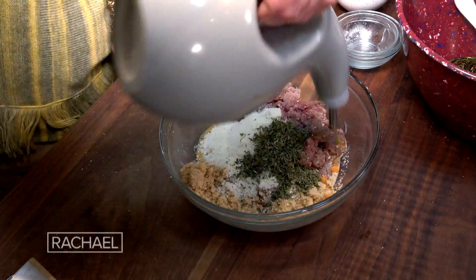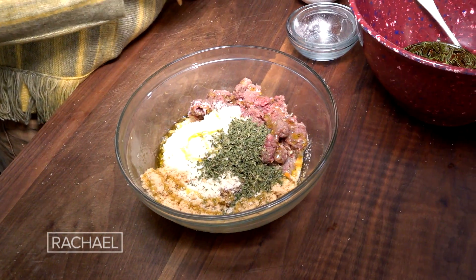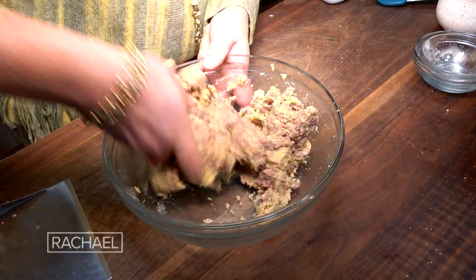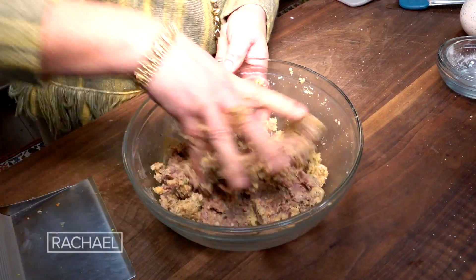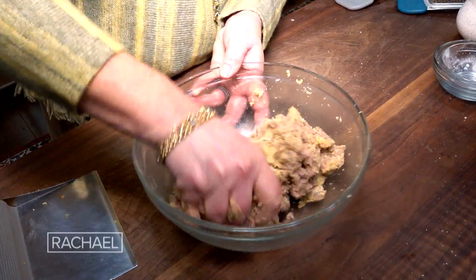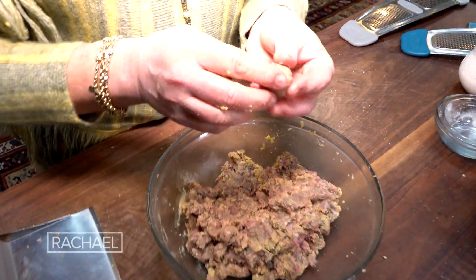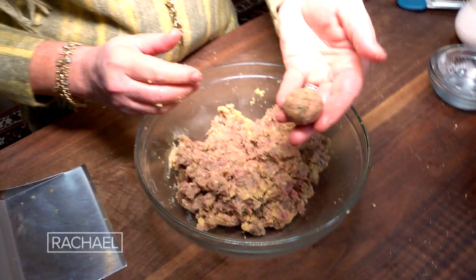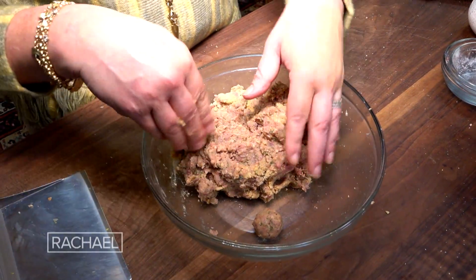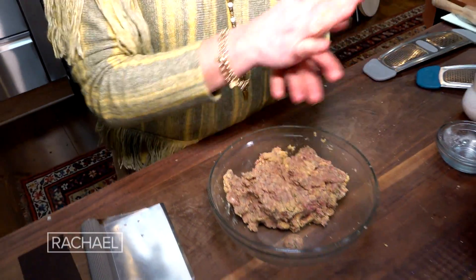A good fat drizzle of olive oil around the bowl, and a little salt and black or red pepper for the meat itself. Mix all this together — once you get those bread crumbs incorporated, you're done. You don't want to over-mix it; you don't want to make them tight. You take the tiniest bit of meat, kind of the size of a nickel, a little bigger than a dime. We do not want to drop them in until everybody's done — like shapes and sizes, same cooking time. So I'm going to roll a whole lot of baby meatballs.